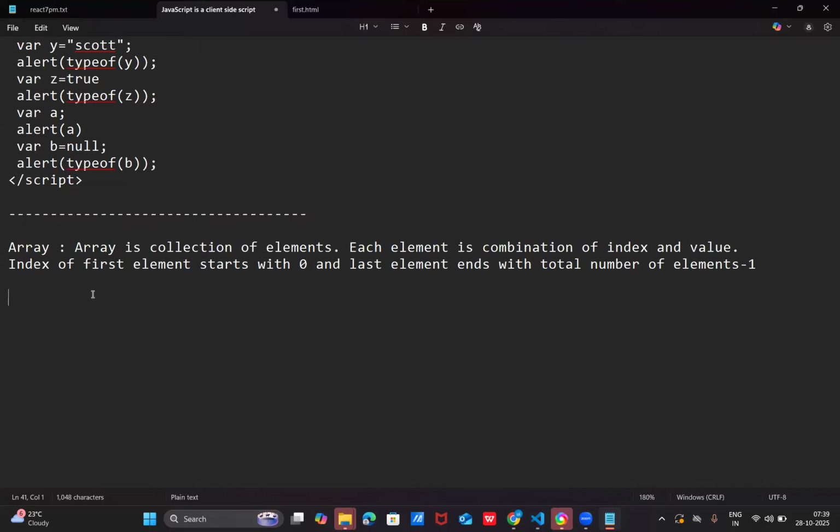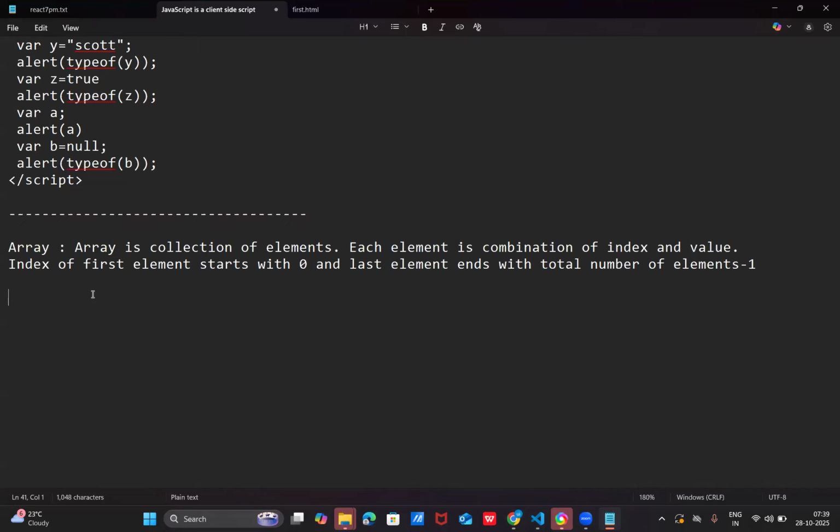Take arr is equal to 10, 20, 30, 40. Alert arr, I'm printing this.